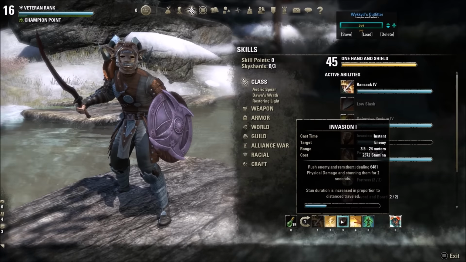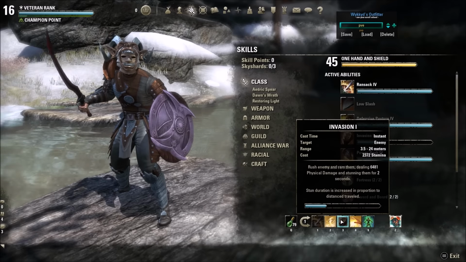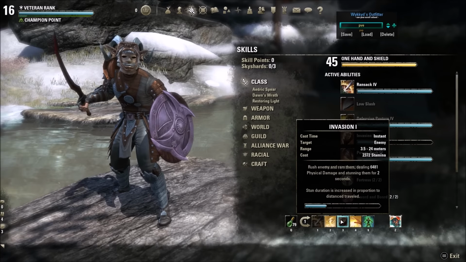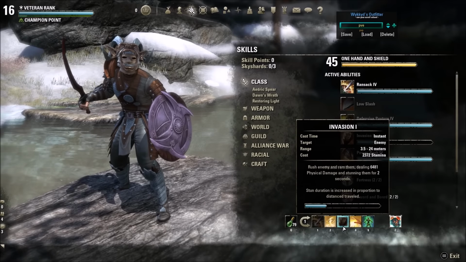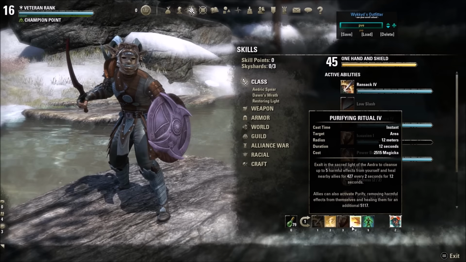So for a stun I have Invasion. It's also a gap closer. I'm really comfortable with this ability. I've been using it since 1.5 on my Magicka DK, so I'm comfortable with it. Plus it enabled me to put an Executioner on my back bar and move the gap closer to my front bar, which I felt was much easier and much more reliable.